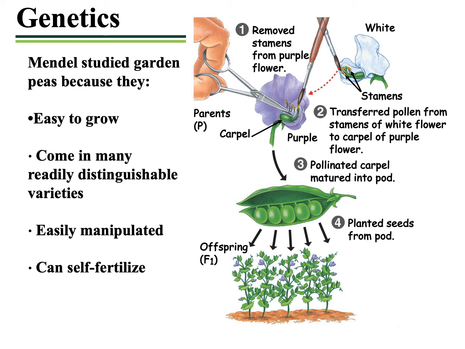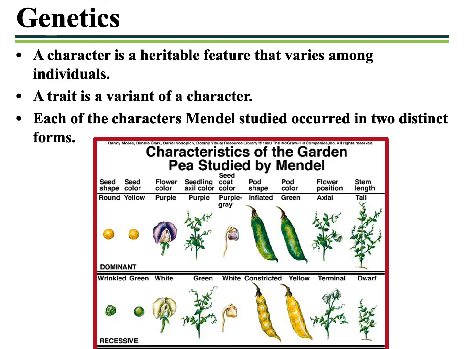It turns out that what he was interested in overall was trying to make new flowers or new flower colors. And his body of work is the foundation of transmission genetics that we know today. The terms Mendel utilized were what he referred to as a character and a trait. A character, in Mendel's definition, was a heritable feature that can vary among individuals. The trait is the variant or the variation of a given character.